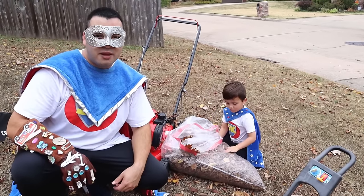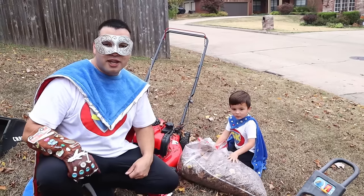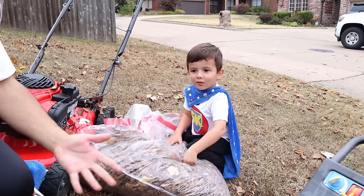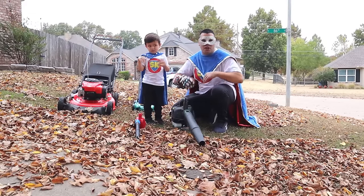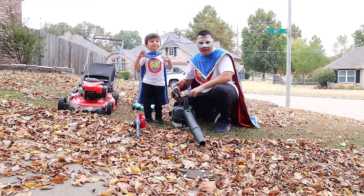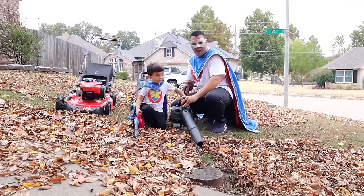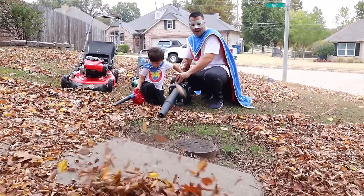Supers, I don't know if we can pick up all the leaves by mowing. Super Kid, what else should we do? Blow. Let's use the blower. That's a great idea. Let's go ahead and get these leaves blown up into a big pile. Are you ready, Super Kid? Let's do it. Yay! Woohoo! That's what I'm talking about.